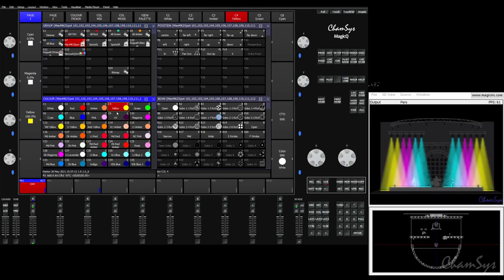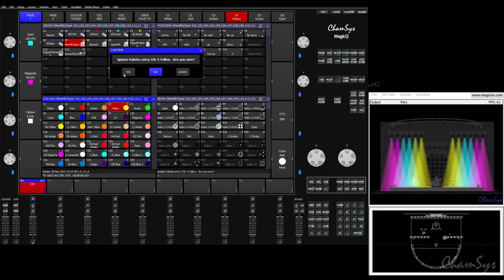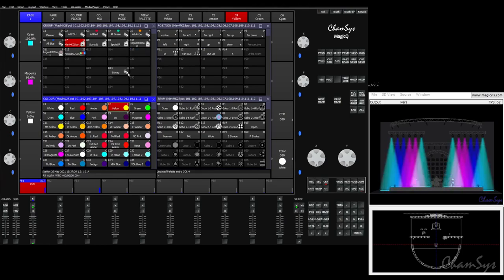What this means is any change to these palettes will change that effect. As an example, if we were to take our yellow color here, and change it in some way. Maybe we make it a completely different color. Maybe we make it blue. There we go. We make this a totally different color. We hit record and we touch yellow. We say, yes, we want to update yellow to make it blue.